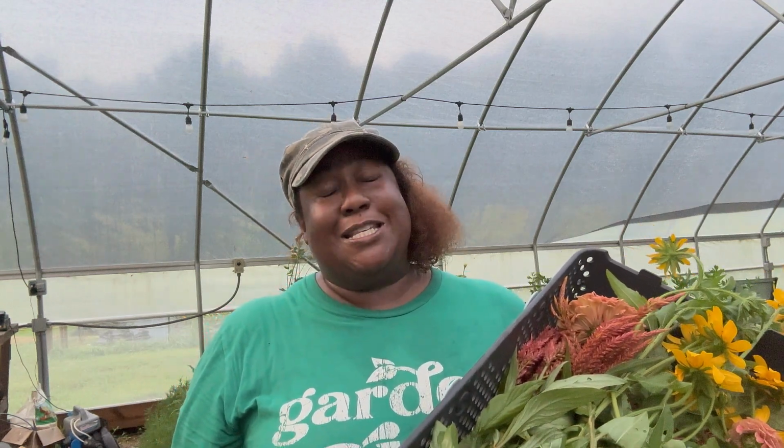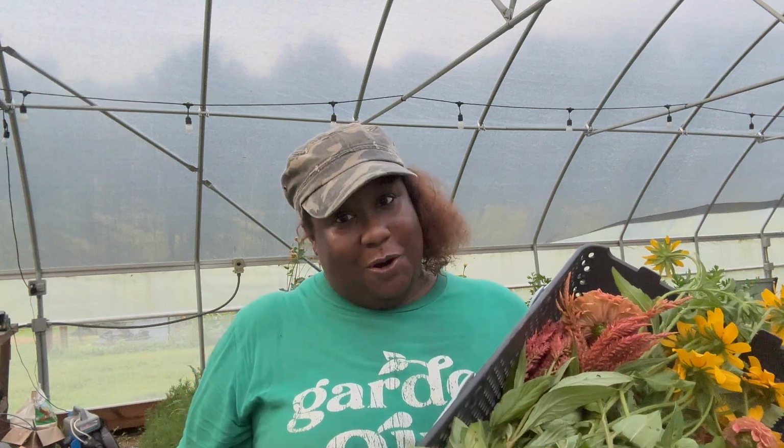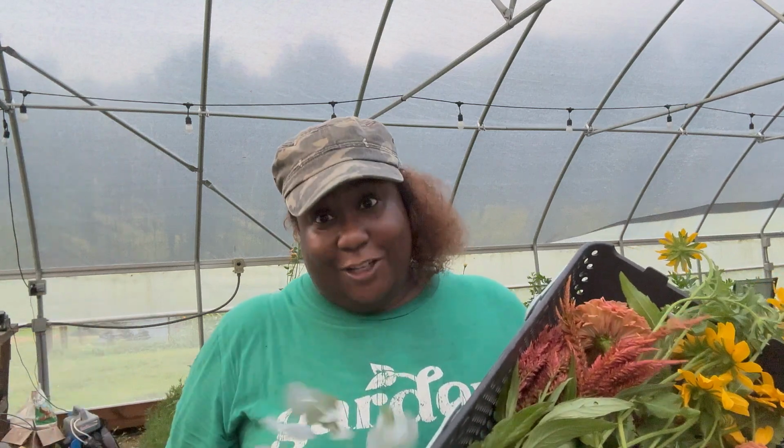I saw many more things to harvest from a food standpoint, but it is so humid because of the rain. I am sweaty, hair sweated out, and it's about to be dark in about 10 minutes. So I'm gonna leave the food until tomorrow, which I did a harvest this morning. Go figure. Yeah, we're harvesting now like twice a day, because it's just that much coming in. And I feel bad because I haven't done a big harvest with you guys in terms of vegetables and stuff, but I'm sure we will do one for sure before the season is over, and we'll harvest some vegetables together. But thank you guys so much for hanging out with me today as we harvested herbs and flowers.